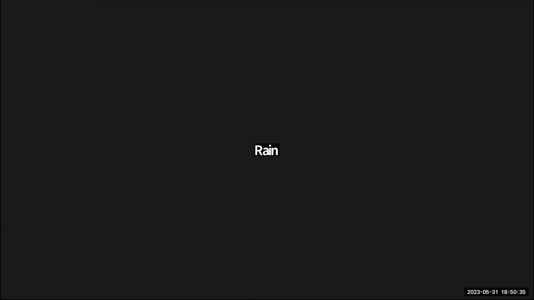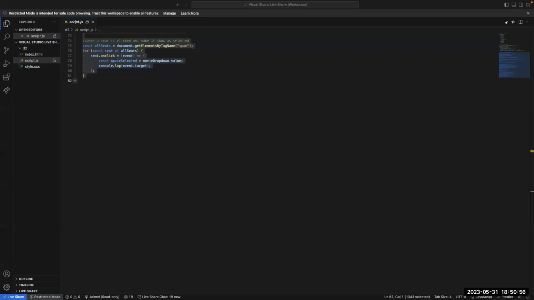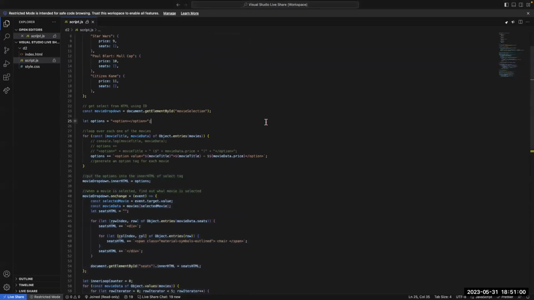No problem. Rain, what's up? Sorry about that. I'm doing 3 screens right now. Okay, so let me share my screen. Sure. It's saying I'm having an issue with line 87. Let's go back over to the second screen.